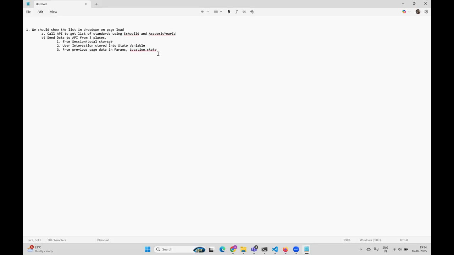And why I'm telling it so slowly is because in the past, I have seen people hard coding the data when the API is sent. I don't want to see a single page where hard coding is done. You should know where the data for that API is going to come from. Ankita, is it clear to you? Yes, sir. Okay. So first we wanted to get the list. So that's why on page load, we are calling the API. And for that API, we have to create a body. I explained to you how the body is sent.